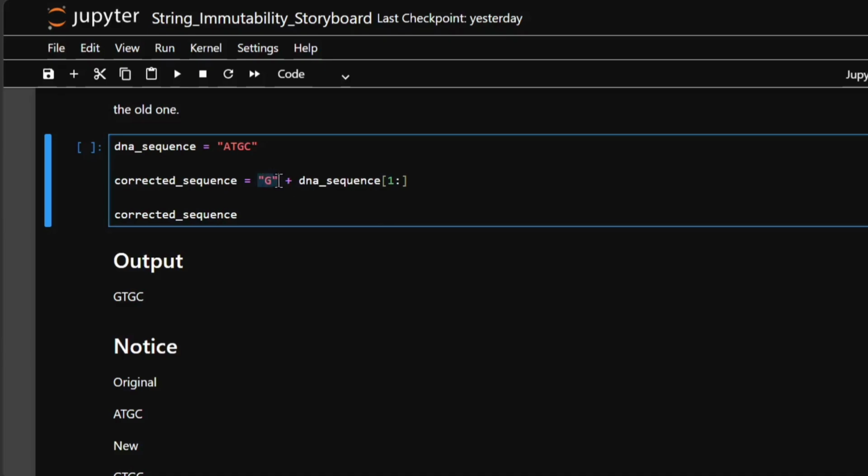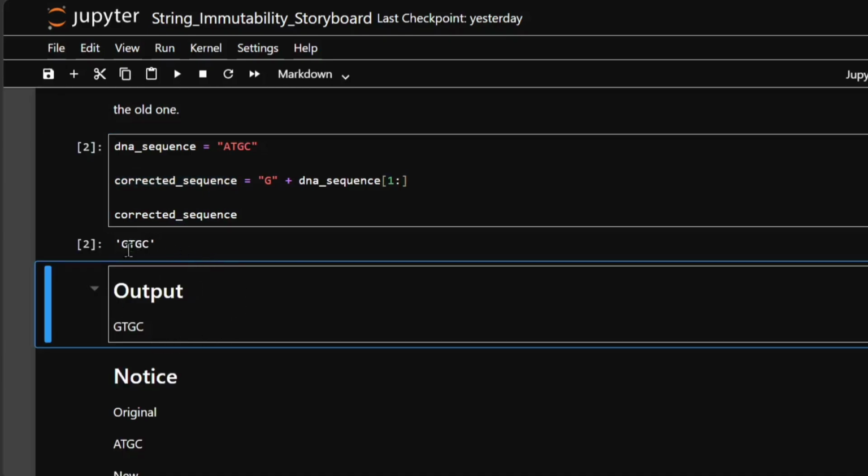We start with the corrected base and then join it with everything from index 1 onwards using slicing. And the result is stored in a brand new variable called corrected_sequence. And the new sequence is exactly what we wanted, GTGC.